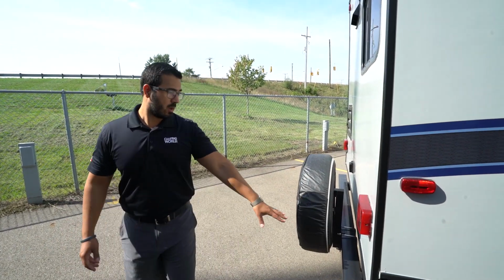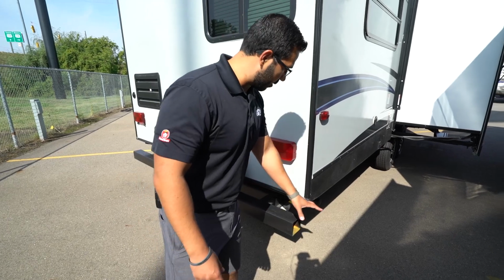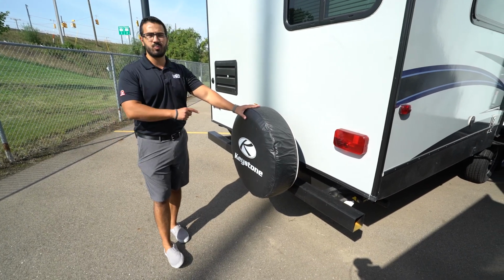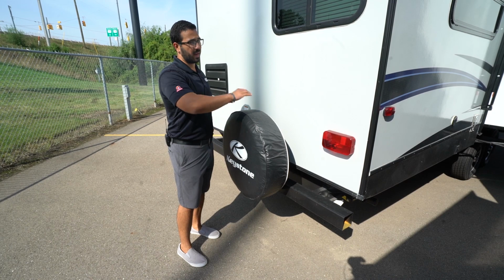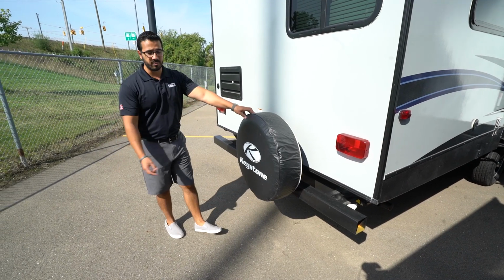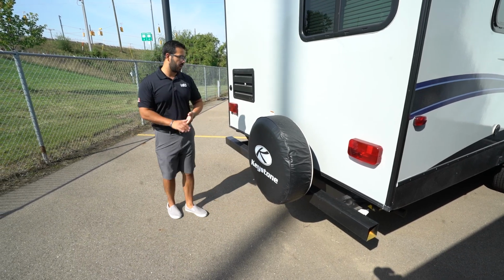Right here on the back, you have your standard square tubular bumper. There are end caps that come with that, so that way you have a spot in which you can store your sewer hose, so it's not rolling around up front in your pass-through. And mounted to that is the spare tire. Great thing about this, folks, is hopefully you never have to use it. I hope that you don't ever have to experience a flat. Most people do, and in the event that you do, this makes it a lot easier to get to because it is mounted right here on the rear bumper, and you have the cover here to make sure the tire isn't getting beat up by all the UV rays.